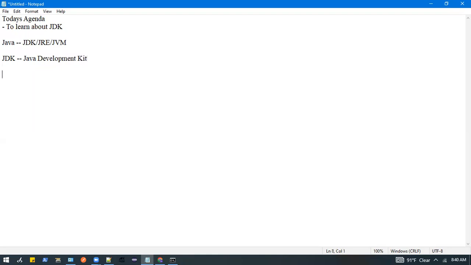Let me give you one simple example. Let's say you are preparing a tea for yourself. In order to prepare a tea, what ingredients do you need? You will need sugar, some tea leaves, and finally, you will need a gas and a matchstick also.